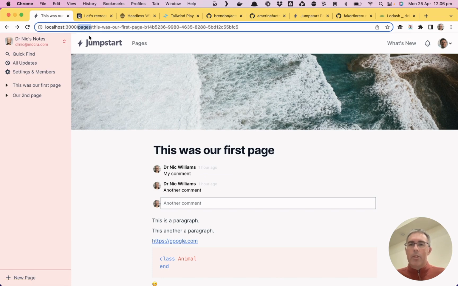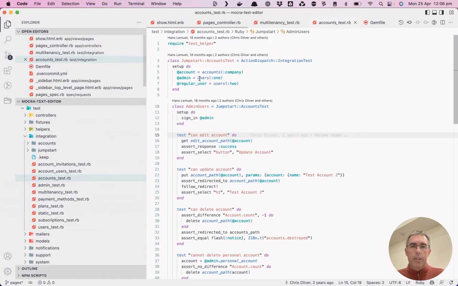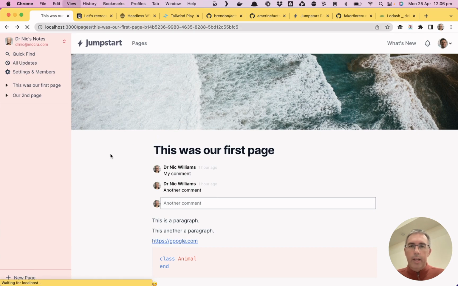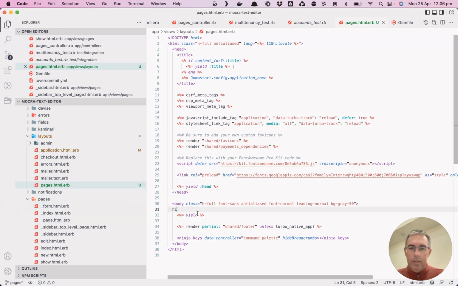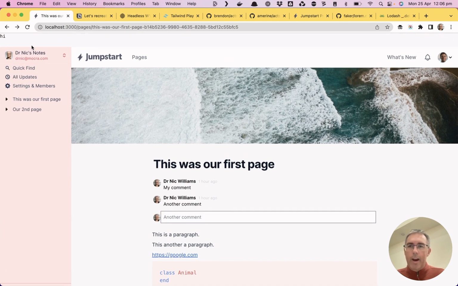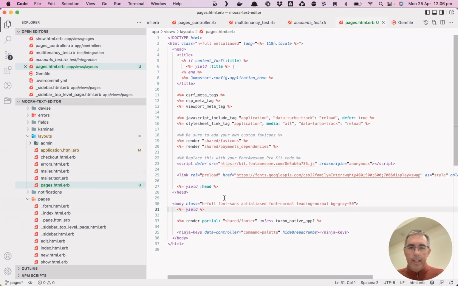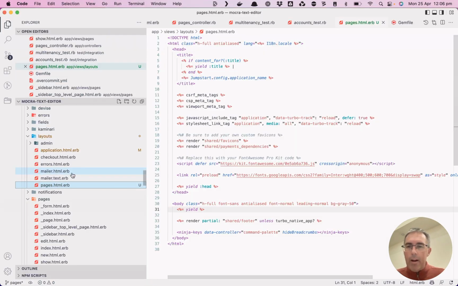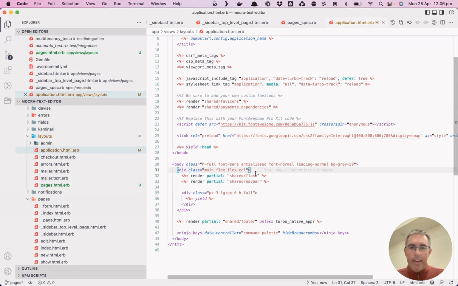Okay, so anything in the pages controller is now using the pages layout. Just to demonstrate that, let's press say hi, and who knows where hi is. There it is. So there's our hi that we don't want, so let's take that out. But that's just to show that this is now the pages layout. And our application layout is back to having the navbar and the flash and everything as part of the layout.